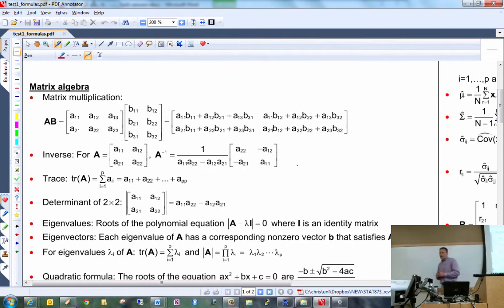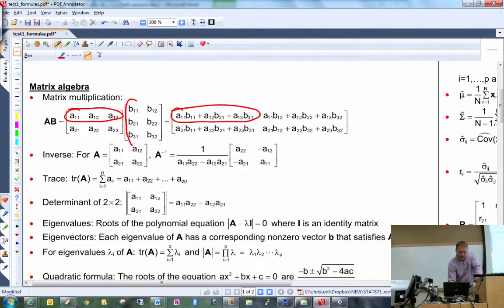Okay, so on the formula sheet, I give you an example of how to multiply a matrix A by a matrix B. In order to get the 1,1 element of the resulting matrix, what you need to do, of course, is essentially take the product of the corresponding elements in the first row of A times the first column of B, and you add them up. Okay? Now, in this particular problem, 1C, essentially, the B matrix here is our X.